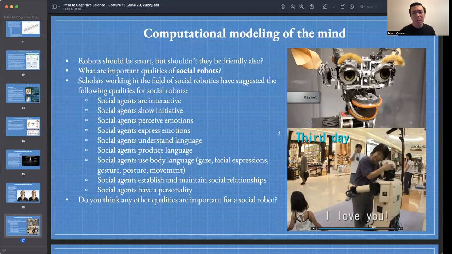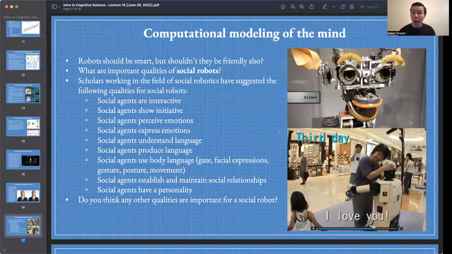Okay, the idea here is that we want robots to be intelligent, of course, but also by having robots become more social, it'll help facilitate our natural engagement with these robots. If the robot is completely asocial, right, we don't feel comfortable working with those types of robots. So by making these robots more social, it helps to decrease barriers and accessibility to these robots. So if we want to make a robot not only intelligent, but social, here are some qualities that it should have.